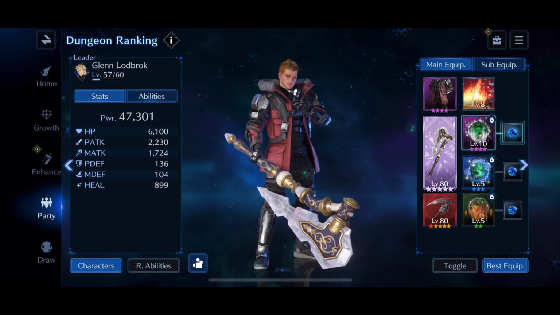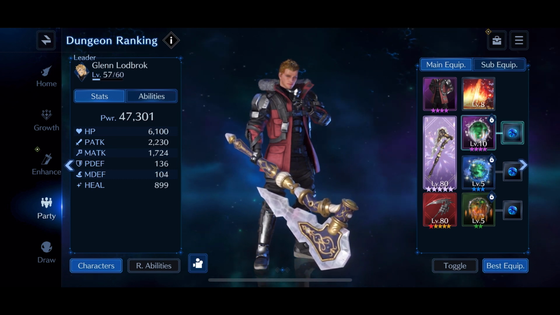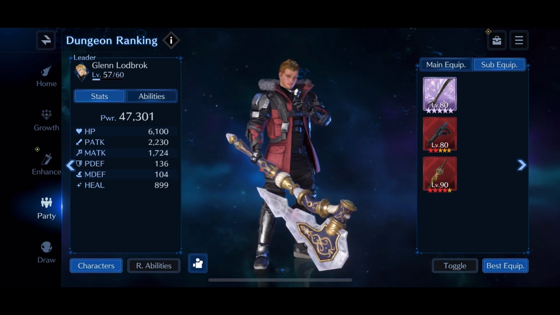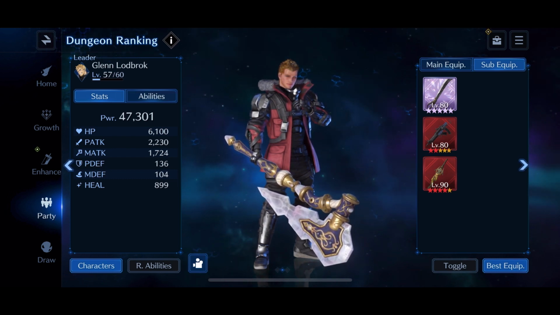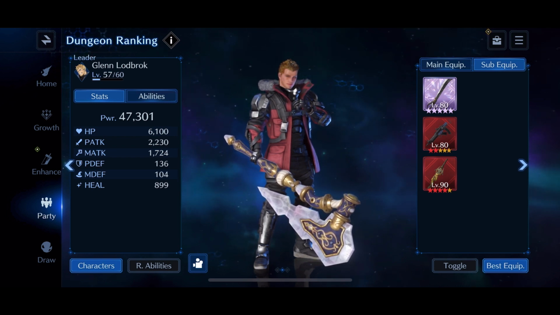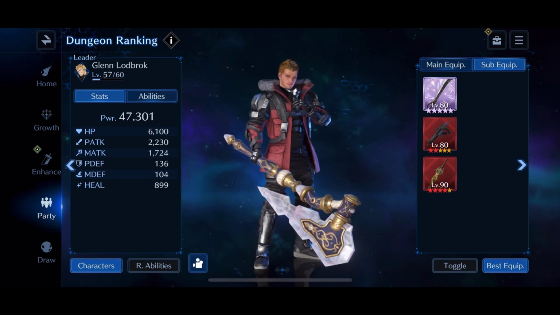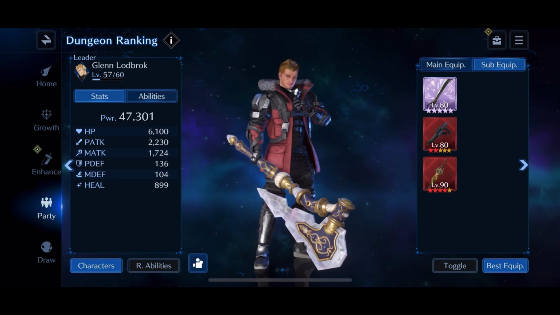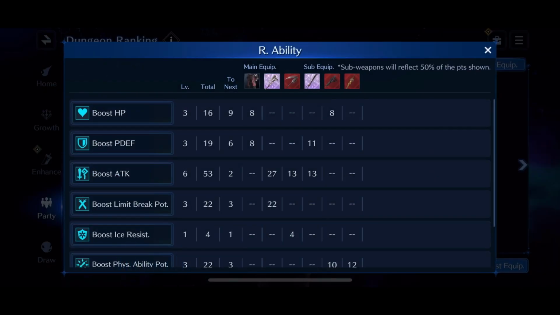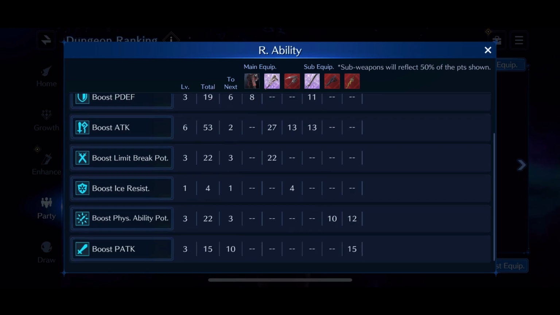In terms of sub-weapons, once I switch over to that, because I pre-record these and I just do a voiceover, I'm not doing this live. I have Sephiroth's event weapon at level 80. I have Mad Minute at Overboost 2 at level 80, which gives HP and physical ability potency. And then I have Matt's Killer Hornet at level 90, Overboost 4, that gives physical attack and physical ability potency. Here are the R abilities for Glenn.